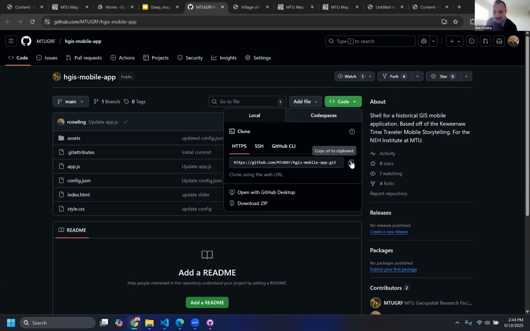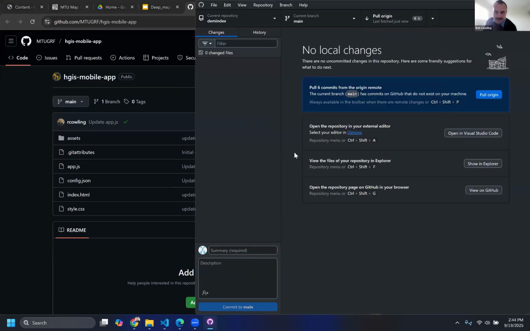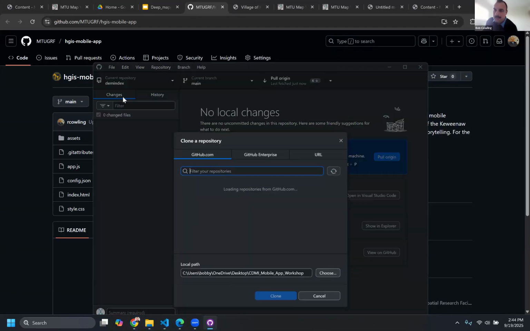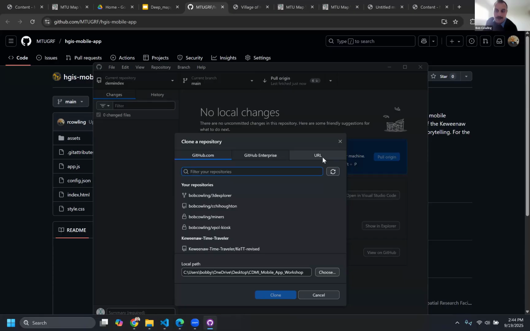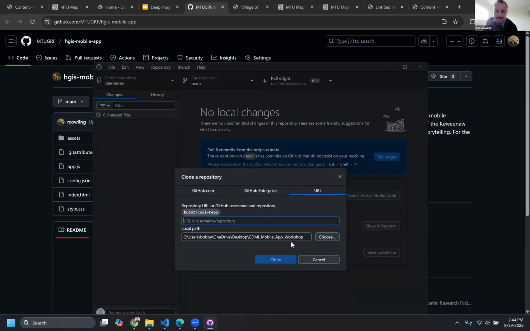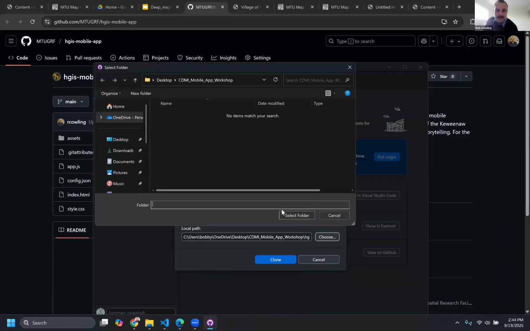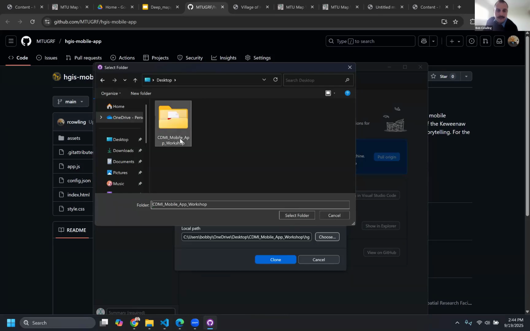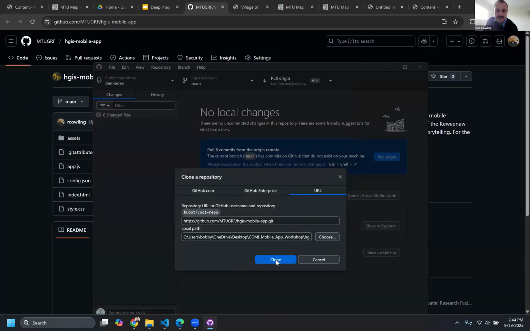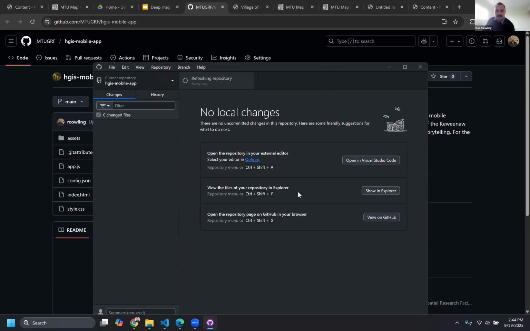All right. I can also get the URL from here, but it's also in part 3 of the guide. So I'll just copy this to clipboard. I'm going to come back to GitHub Desktop, go to File, Clone Repository, and then go to URL. Paste the URL in here, and then choose a path on your local computer to clone this to. I am going to clone it to my workshop folder in this case, and hit the Clone button. All right, now GitHub Desktop has made a clone of this.